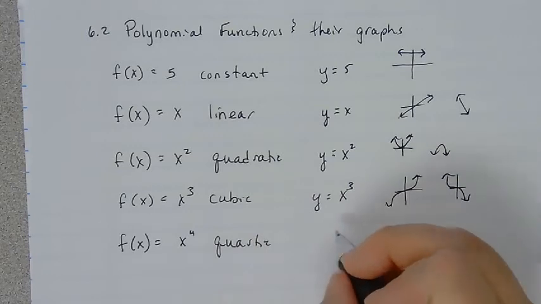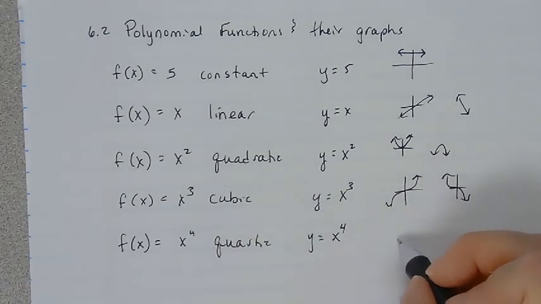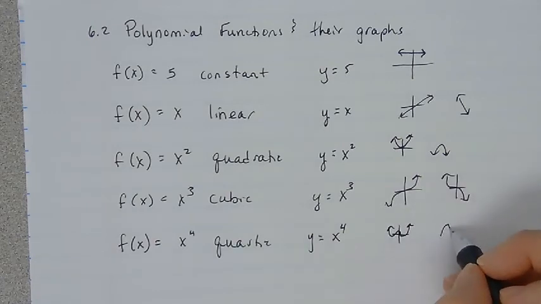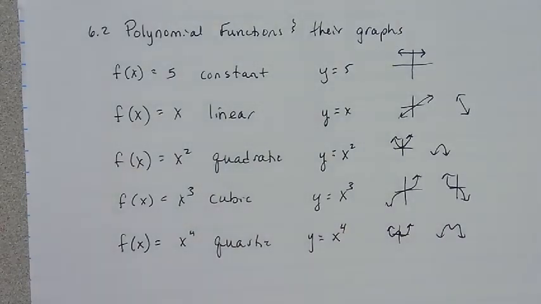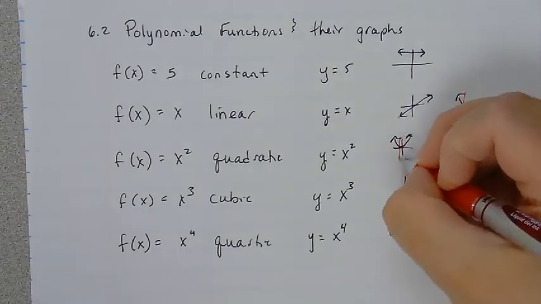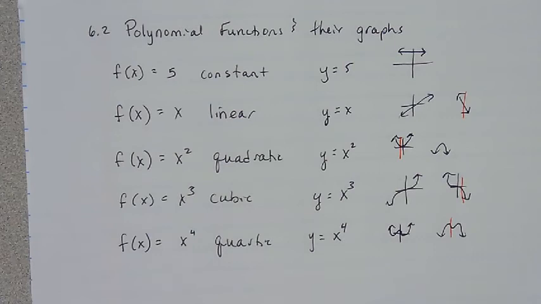So this one will be quartic. And it looks really weird. It can go something like this, or it has kind of something like that, or maybe upside down, something like this. So you kind of get the idea. These are all functions because if I tried to do the vertical line test, they would just hit each one of these in one spot. So for every input, you have exactly one output. That's what makes a function a function.